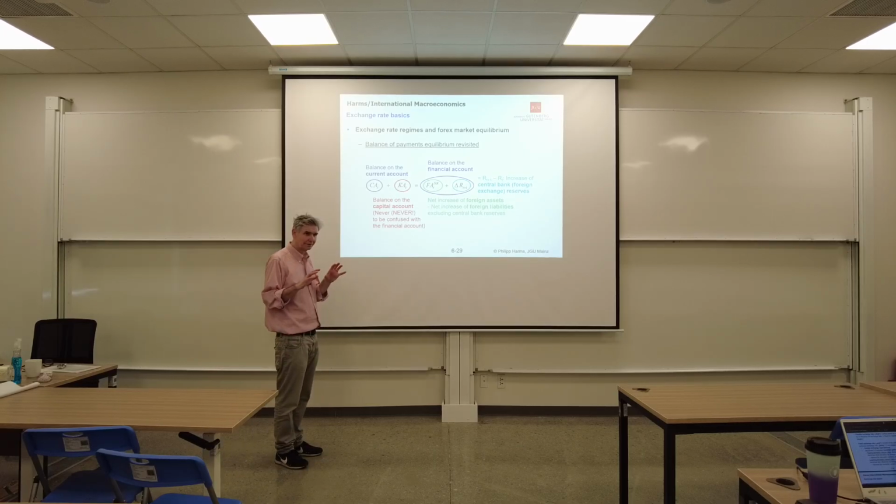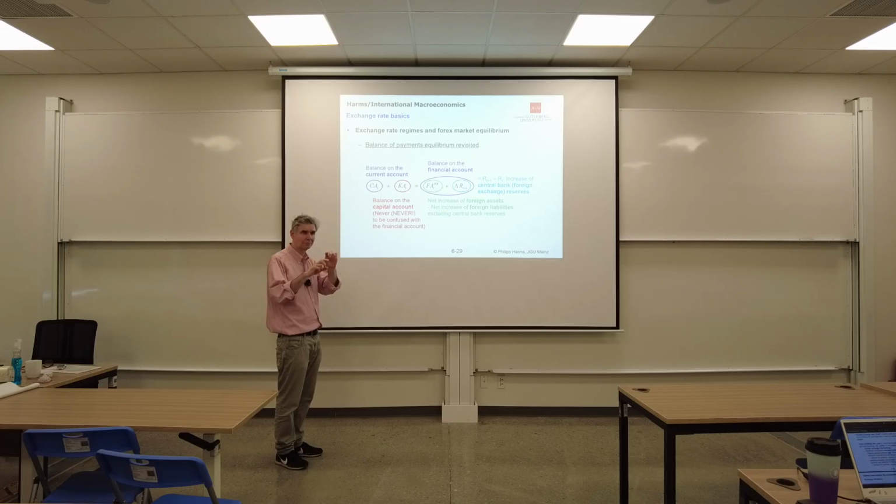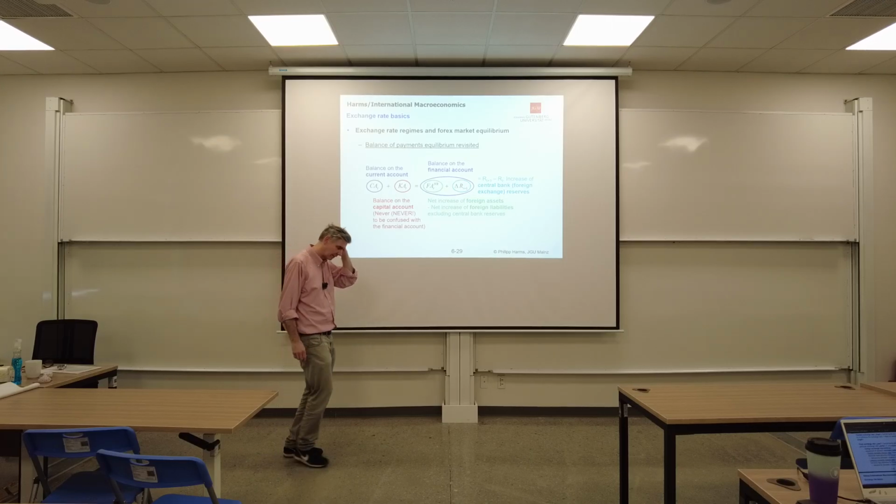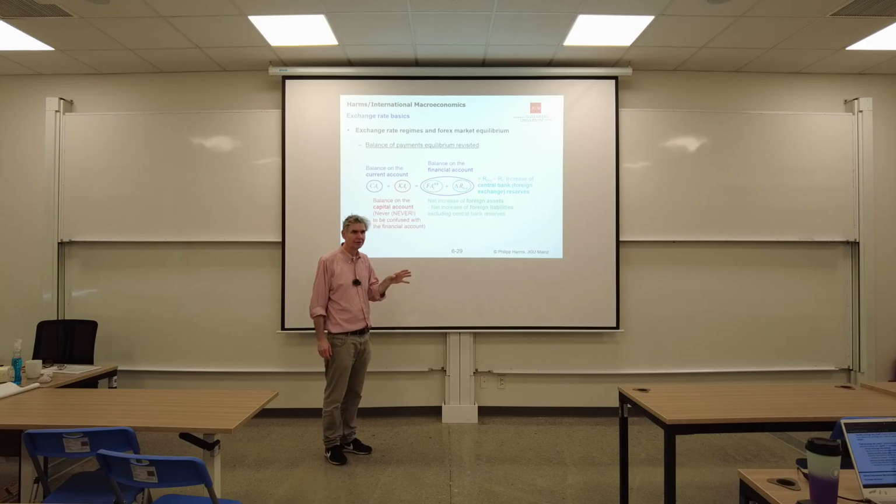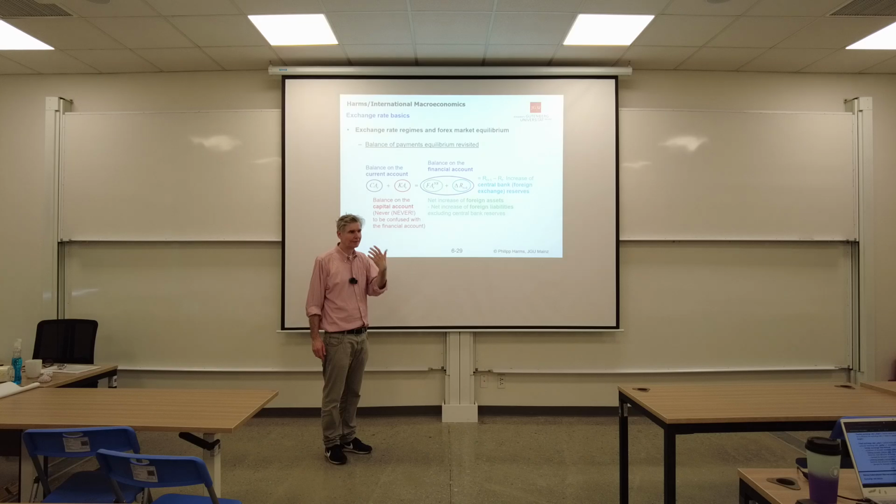Now, what's a bit confusing is that the word reserves shows up in monetary economics in a lot of points, right? Sometimes we talk about commercial bank reserves. Sometimes we talk about central bank foreign exchange reserves. So never talk about reserves as such, but say we're talking about commercial bank reserves, which are the commercial banks' deposits with the central bank, or we talk about the foreign exchange reserves of the central bank, which is the foreign exchange holdings of the central bank.